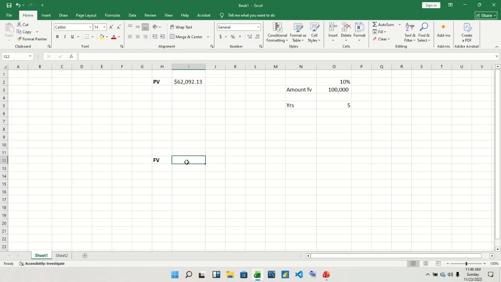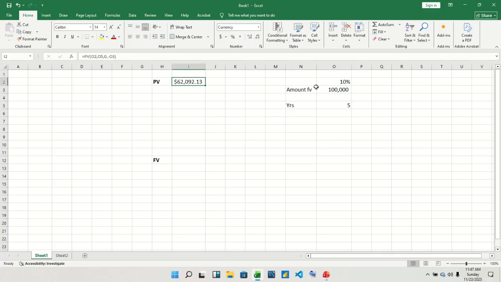So let's go to the future value and understand the future value as well. So the future value is the opposite of this present value that we just did. So the future value of the amount you are having today. Let's say you have 100,000 today. So what will the 100,000 be in the future? What will the 100,000 be in the next 5 years? Let's still use this same data here and know what this 100,000 will be in the next 5 years.